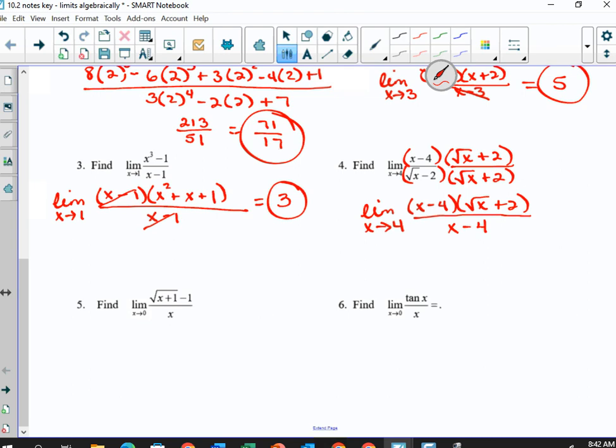Yes, you can do that. Not a lot of people see that, but yes, that's totally fine. Okay, great. So you had like square root of x plus 2, square root of x plus 2. Yes. I'll show that way too.